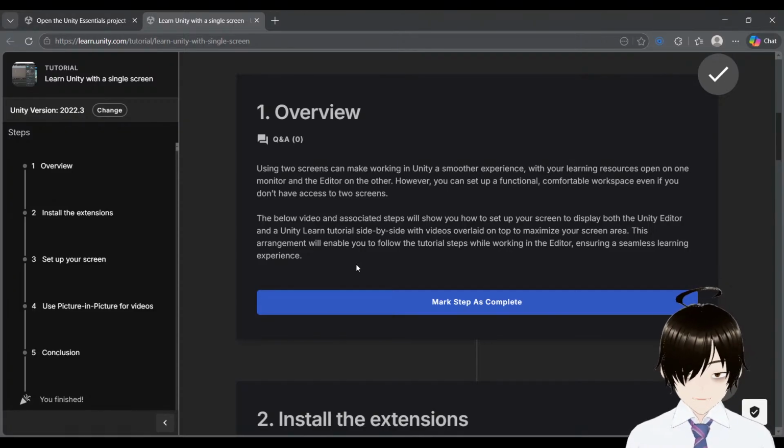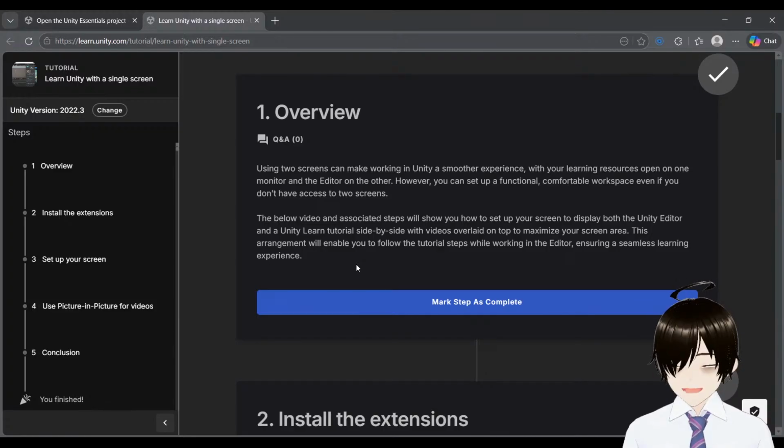For learning, I actually have two screens, but I'm using the other screen for OBS.